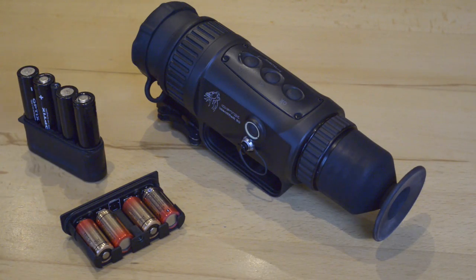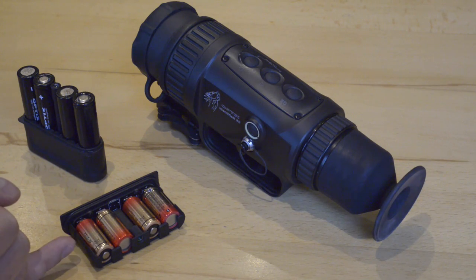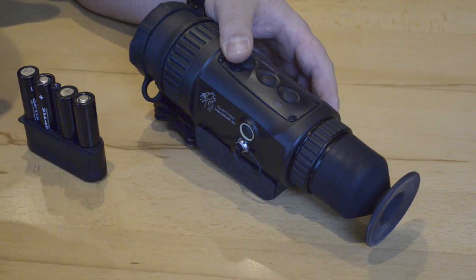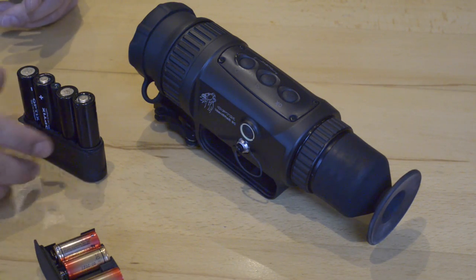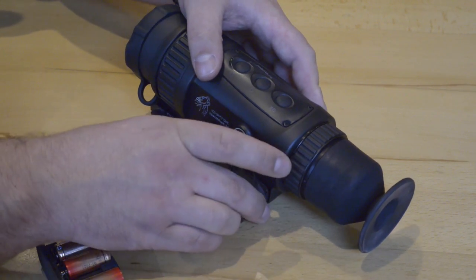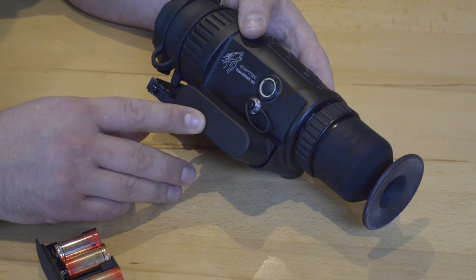So these are the other two battery options for the identifier. This one here with the four smaller batteries is the CR123, and this is great for shooting, and the tray will go into the identifier and sit flush. However, if you're going out shooting for a longer period of time, and you just want that extra battery life, there's this extender pack here which will go in to the device, screw in, and it will sit slightly proud, but nothing that isn't manageable.